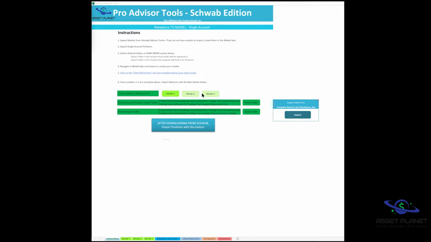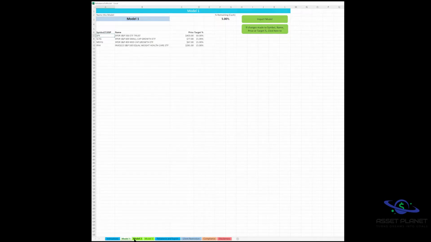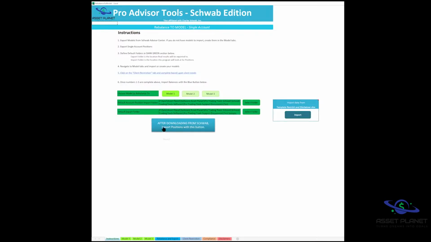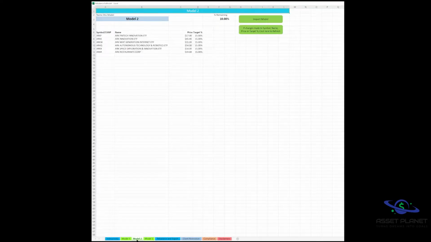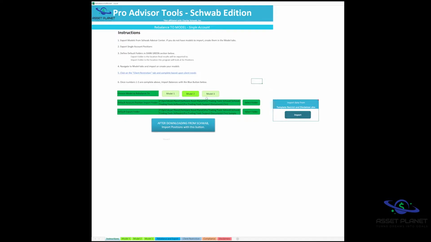The models are 1 through 3 choices for each user, created by themselves. Model 1 tab here, highlighted here, that would be the import. It's as simple as Model 2 now is highlighted, it would import and match to Model 2. And you guessed it, Model 3 goes to Model 3. So whatever is highlighted, that's what's going to be matched to.